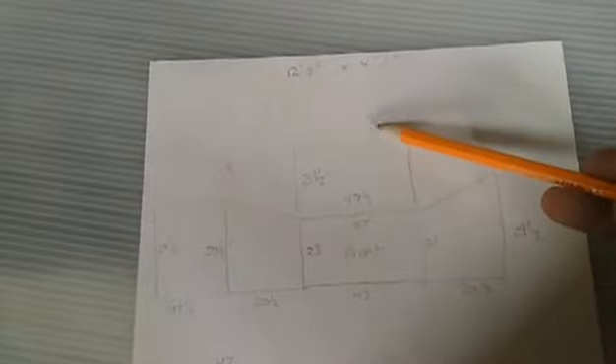So this is the new way that I'm going to cut it. Basically here's one side, here's the front, here's the other side, and then the back. It's obviously not to scale, but this total is less than 12 feet — it actually only comes to 135 and a half inches. And then it leaves me enough room to get the top part right here, because the width of this section is less than four feet, and this is four feet one inch. So I'll be able to pretty much cut this all out.